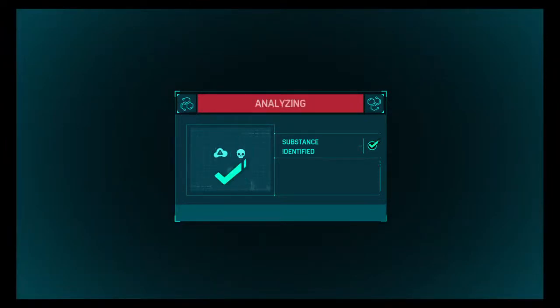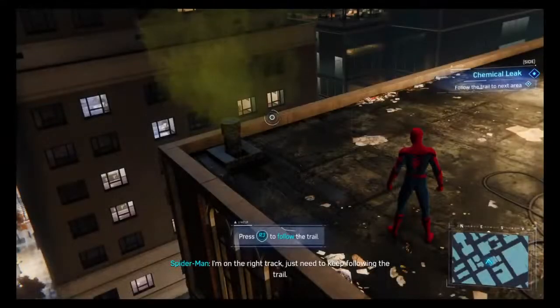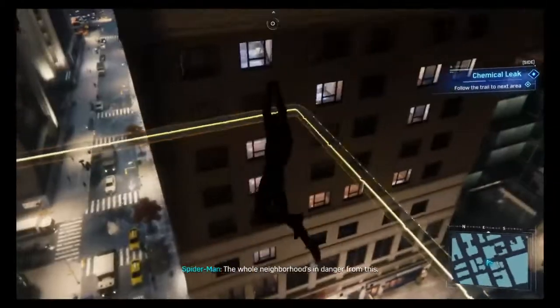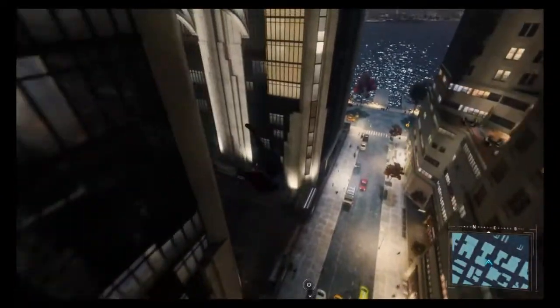Alright, what do we got? Nitric acid. Nitric acid in there, too. But also something else. Plus some more stuff. I'm on the right track. Just need to keep following the trail. This is more widespread than I thought. The whole neighborhood's in danger from this. Oh, yeah. This whole place is gonna blow. Real bad. Let's see what we got now.